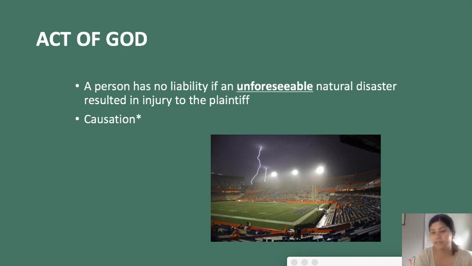If we think back to our example case from last week with Allie, the event manager, where the participant was struck by lightning, we know in that case she was able to see the weather patterns and the radar and that the storm was coming through. But sometimes, storms come out of nowhere and they are unforeseeable. If that were the case, she likely would have been able to use this act of God defense. But we know that it wasn't in that particular case. But certainly, these are freak incidents that occur occasionally and are important to be aware of, especially if you're working more on the outdoor recreation side of things.